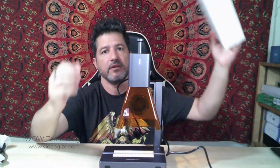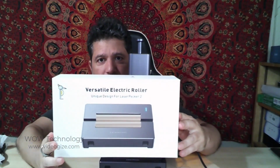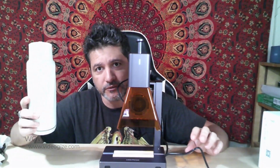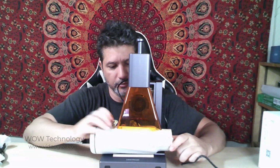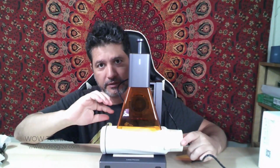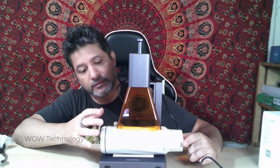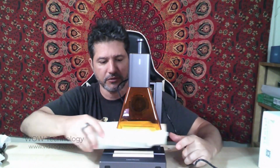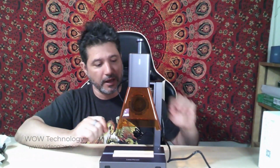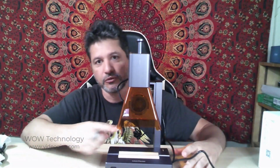You can also buy a roller stand separately. This roller stand comes in this box, and it is perfect for anything that is cylindrical. Water bottle, you place it right here, and it will rotate to make sure that the engraving is curved. So not only for water bottles, but anything that is cylindrical. And this will connect to the engraver, and it will rotate as needed.